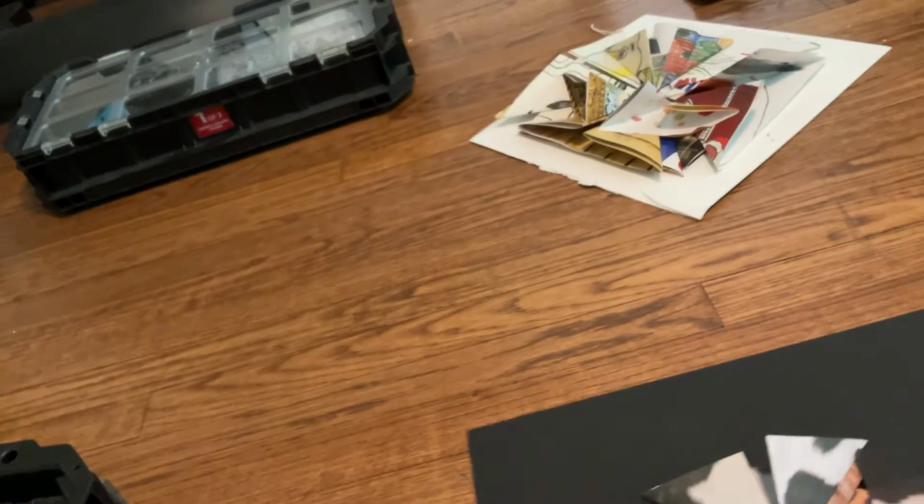But I think this one is like a little bit too high, so it's the final thing.